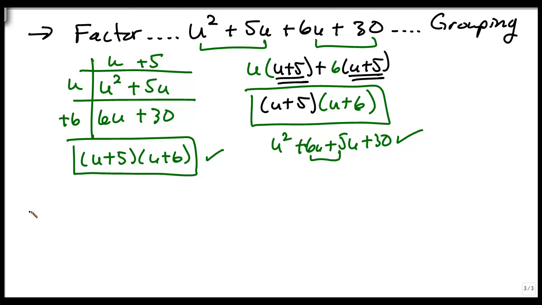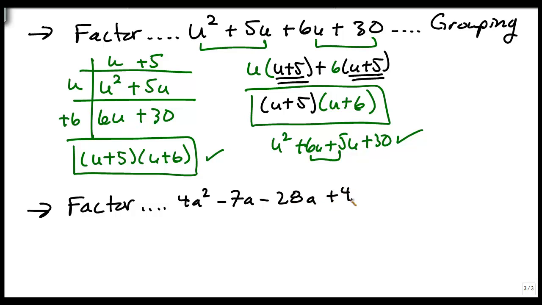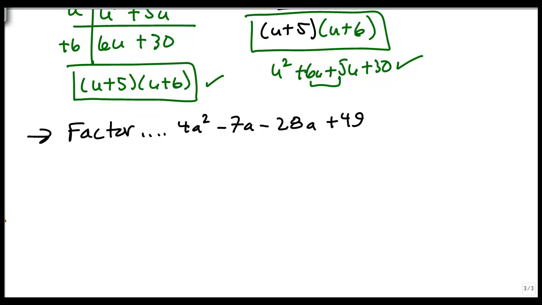You should just be able to go through factoring by grouping. So let's go ahead and look at another example where this is the case. We have 4a squared minus 7a minus 28a plus 49. Now again, these are already in 4 terms, so there's no need to combine these middle terms, because the whole idea of the AC method is to split that linear term into 2 terms and then use grouping. So this is already set up for us to use grouping.